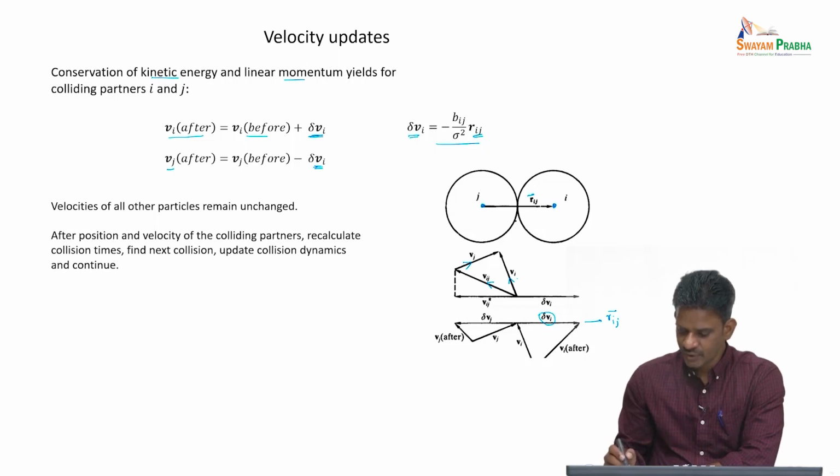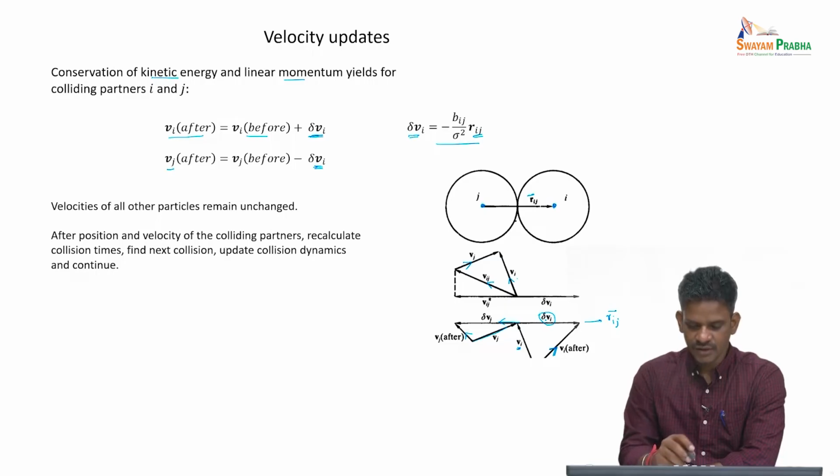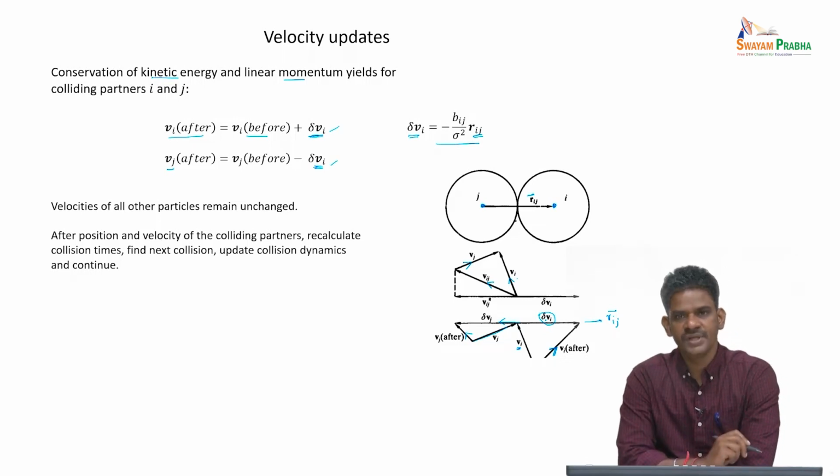Okay. So, what we are going to do is add this delta Vij to Vi. When you add Vi plus delta Vij, this is going to be the new velocity of the ith particle, whereas for the jth particle this is the old velocity, and then we subtract delta Vij. The minus delta Vij is in this particular direction, and when you add these two you get the new velocity for j. So, this algorithm says how to obtain the change in the velocities for the ith particle and how the velocities of i and j should be updated.